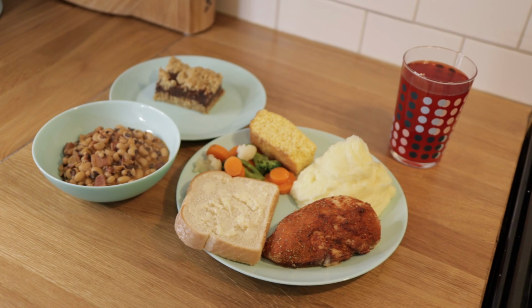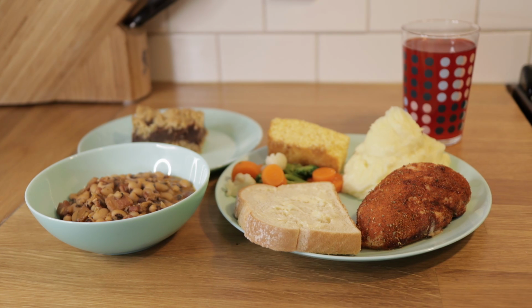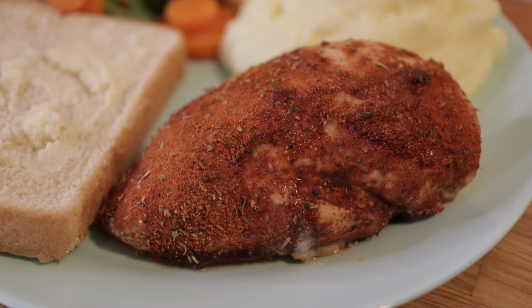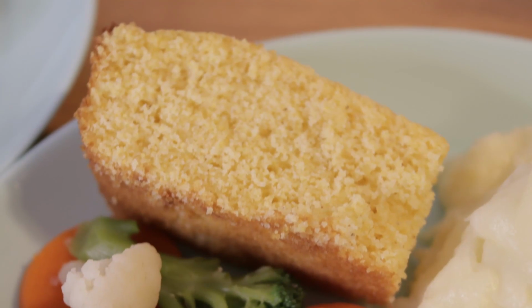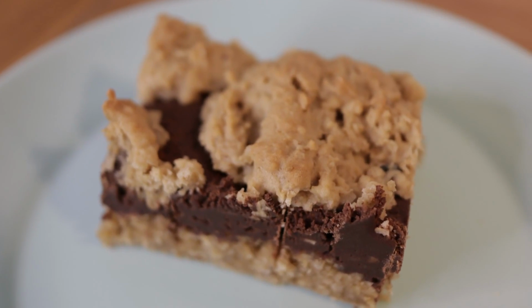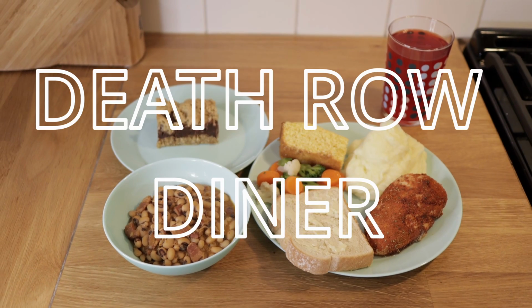If you could only eat one last meal before you died, what would it be? Death row inmate Lester Leroy Bower Jr. chose baked chicken, mashed potatoes, mixed vegetables, black-eyed peas, cornbread, sliced bread, and oatmeal bars, with a choice of water, tea, or punch to drink. This is Death Row Diner.